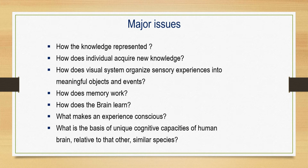How does memory work? Is it like a CPU? There is a big CPU here. How much terabyte, or you cannot say, such a huge system. How does the brain learn things and acquire that knowledge? What makes an experience conscious, and what is the basis of the unique cognitive capacities of the human brain compared to that of other similar species around?